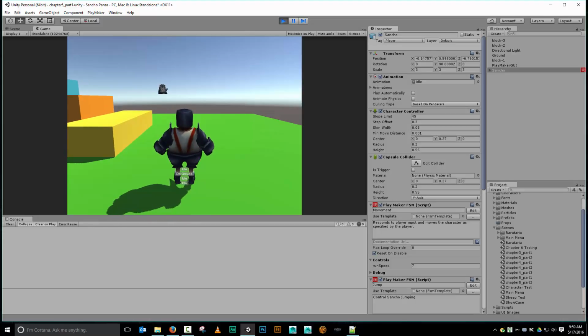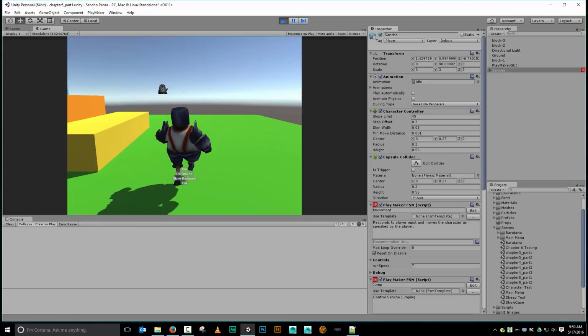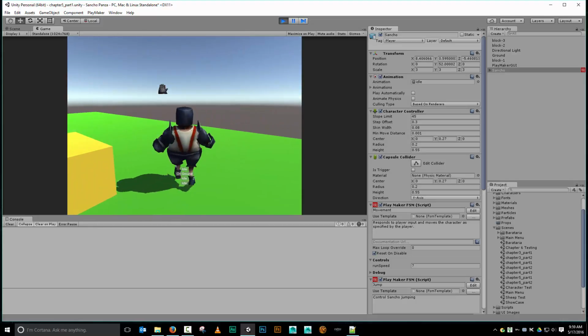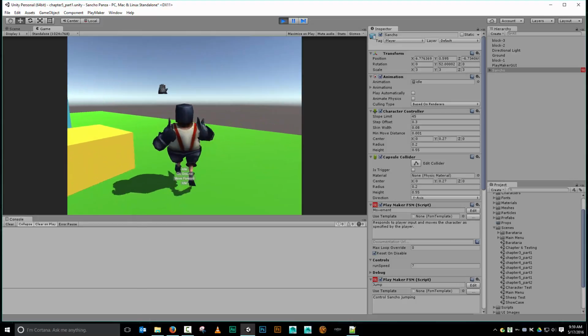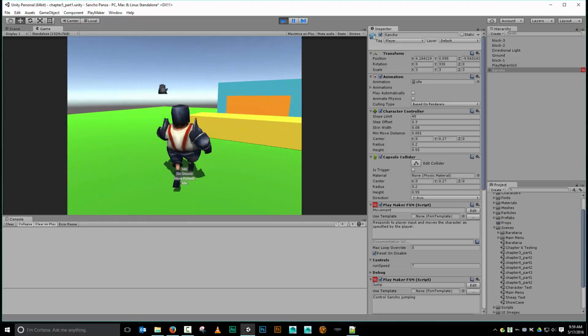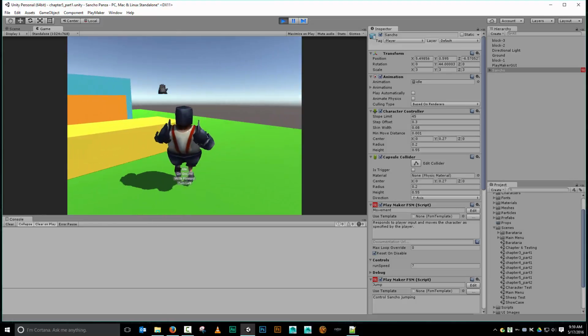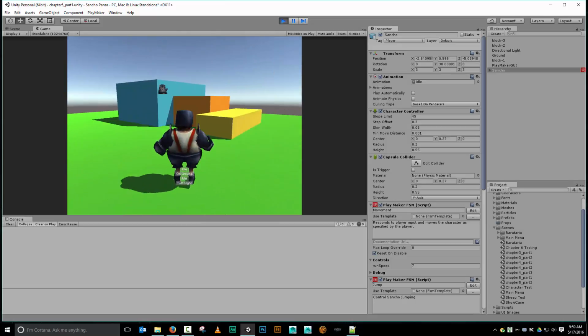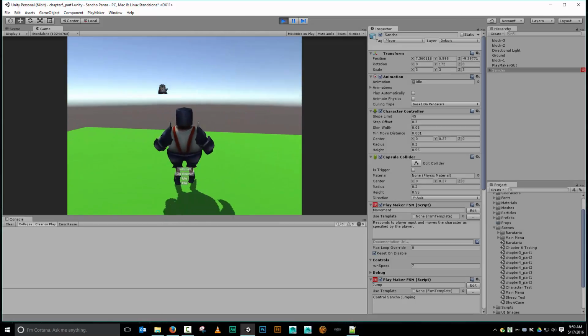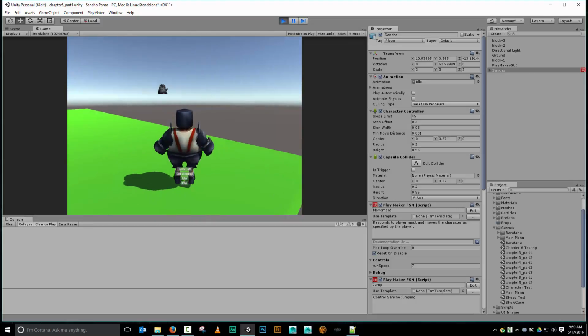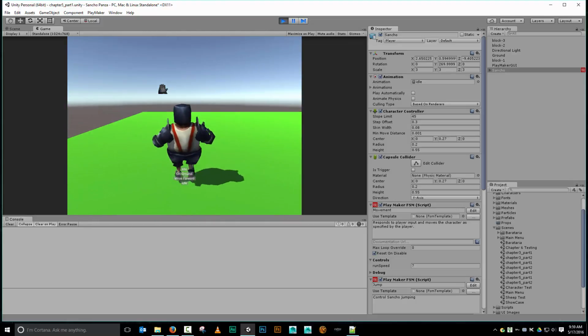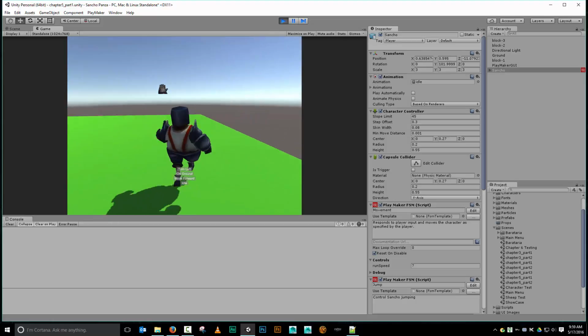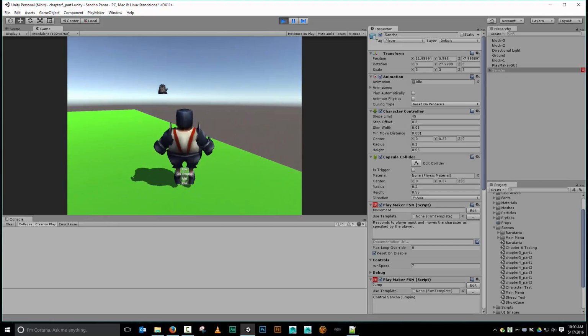But this is even more pronounced if I pick up my 360 controller. See how I can nicely control how fast I'm going by how much pressure I put on that left thumbstick. If I want to go all the way, I can just hit it all the way. Pretty nice stuff there. It adds much more control to the speed of our guy. And that jumping, the irony is that this isn't actually the final version of Sancho. He jumps better, but we just haven't gotten there yet. Boink, boink, boink. Cute.